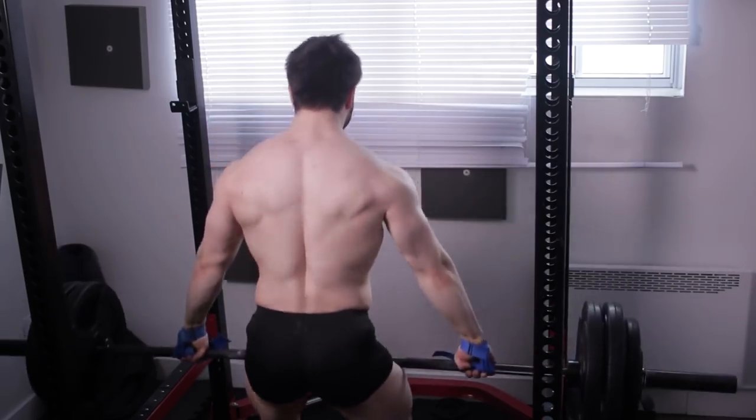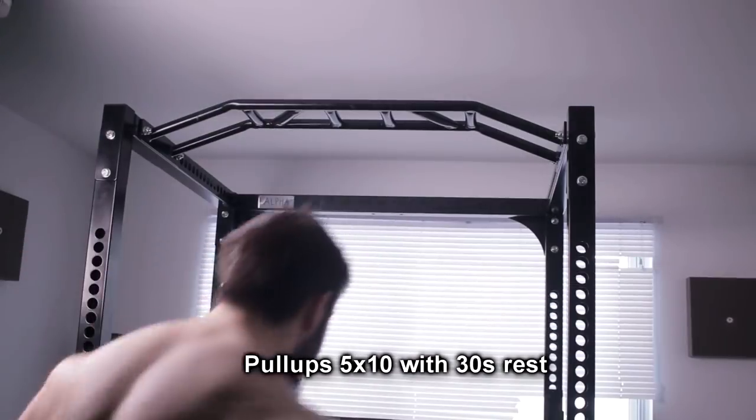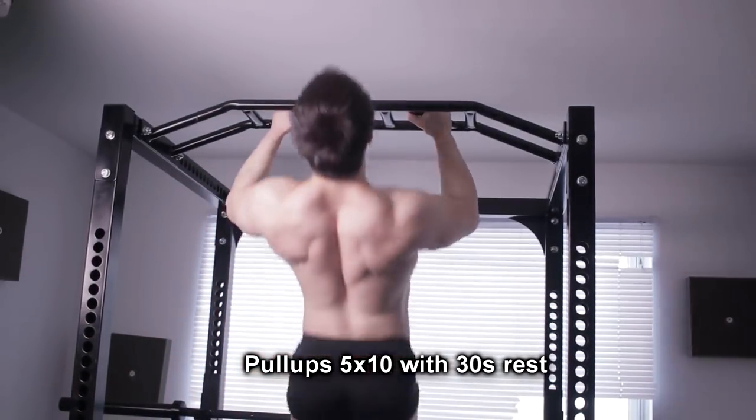absolutely fantastic. So this is the snatch grip power shrug. Snatch grip hits the rear delts and the upper back quite nicely, and it prevents the bar from hitting your balls, which is always a nice benefit.